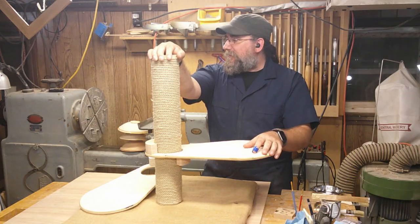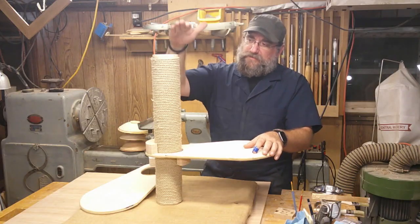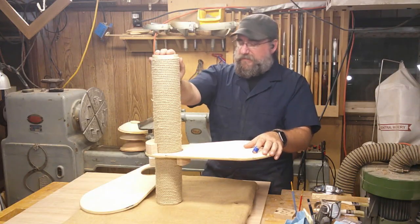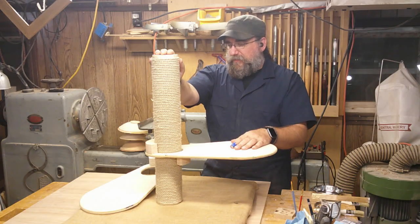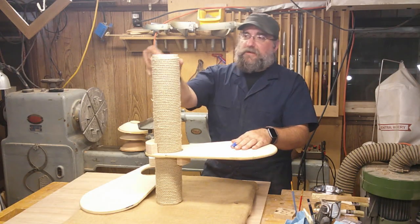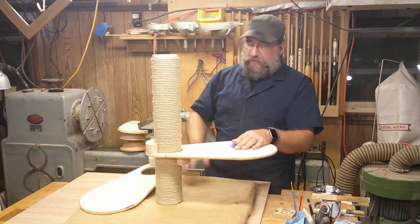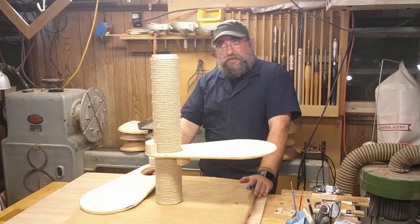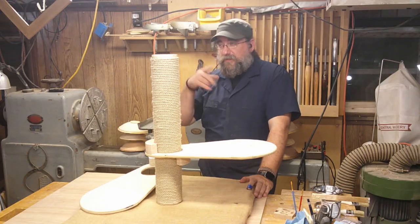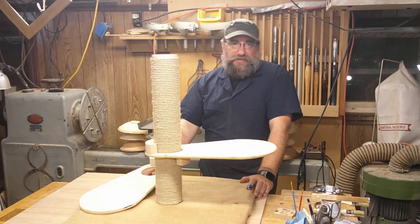But right now, unfortunately, the core of the trunk is PVC. There's no other plastic used in making this. And I'm going to be getting away from that as well, the PVC. I'm going to be switching to a wood core, which I've prototyped making one just to make sure the spirals and stuff work, and it does. But I don't have a CNC, and I don't have a CNC with an indexer.